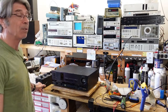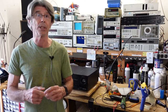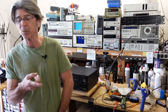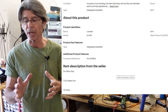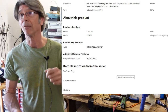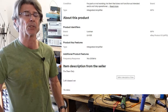I picked up a Luxman LV-105U. Now like a lot of folks, I've been buying stuff on eBay and I've been pretty lucky — I hadn't really gotten burned. I bought a lot of things that said parts only, many of which worked just fine. This is an interesting design because it's an amalgam of bipolar junction transistors, vacuum tubes, and MOSFETs — metal oxide semiconductor field effect transistors — all in one unit. So it piqued my interest; I always wanted to get my hands on one of these.